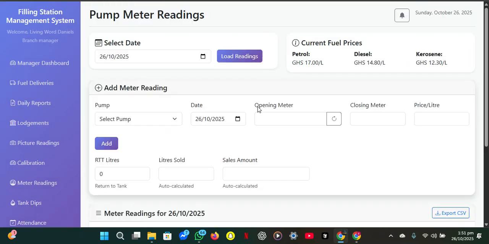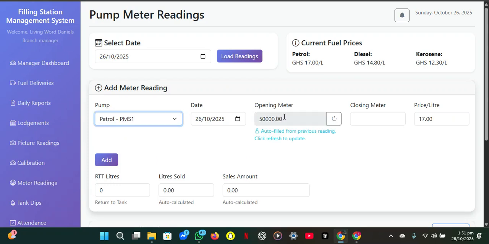This is the pump reading section, where you select a pump and automatically the closing meter of yesterday will fill this side automatically. Now if there is no closing and opening field automatically, the system allows you to enter it manually. But if it fills automatically and head office has approved you to still edit it, the system will allow you to edit it normally, and then you enter your figures yourself.